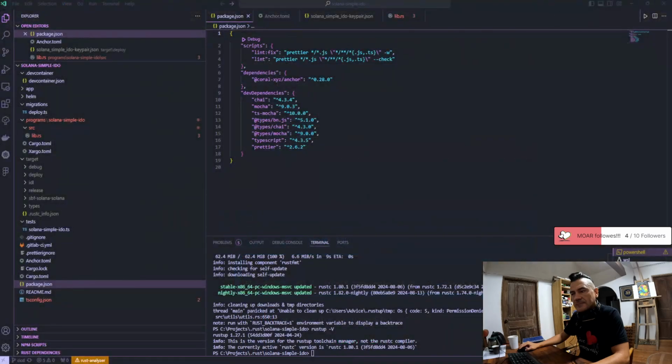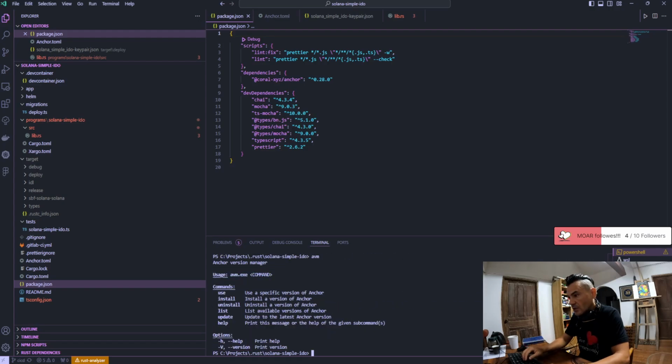So okay, let's check Encore now. I already installed this on both Windows and WSL.